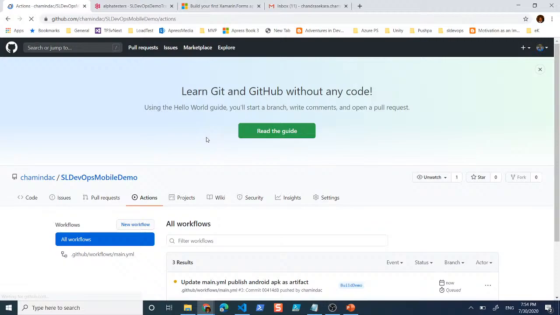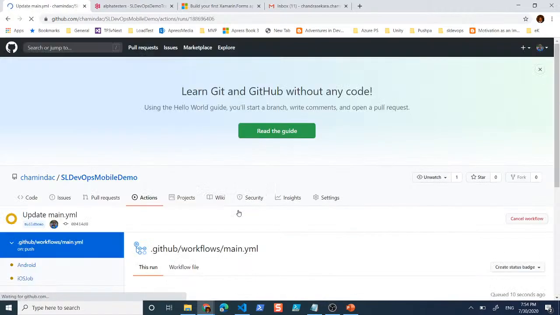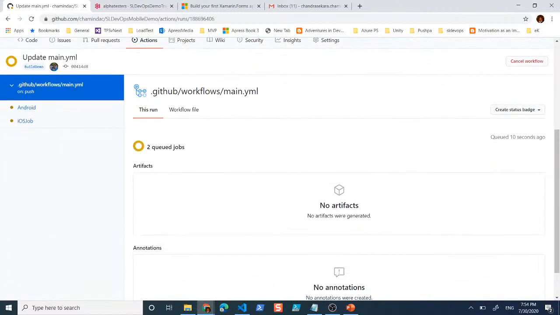And if you look at the pipeline now, there should be two jobs running in parallel because they do not depend on each other. But the next step, deploying this Android package into App Center, requires a dependency, because it should wait till the Android job finishes and publishes the artifact, then download the artifact and put it in App Center.